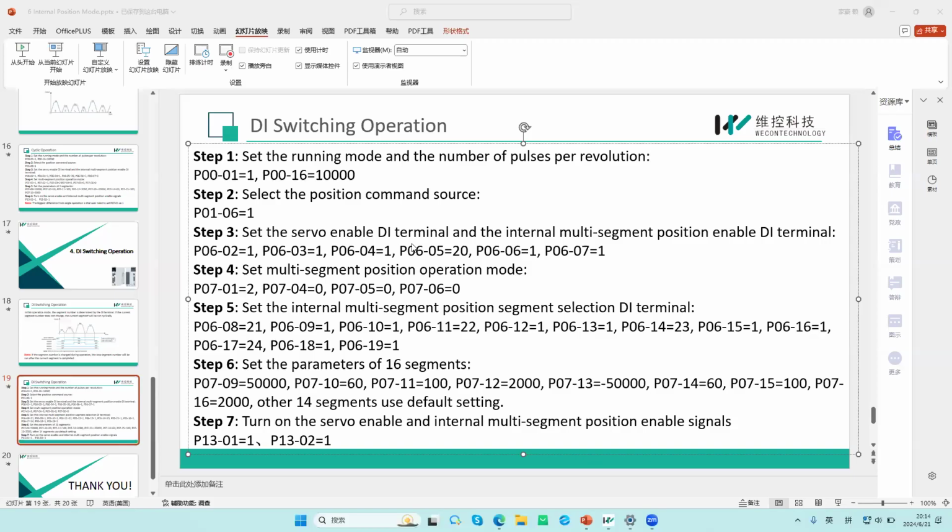And for example, I will give you some segments to run and use DI switching. So you need to change the DI status to change the segment running and record it. This is about today's homework.